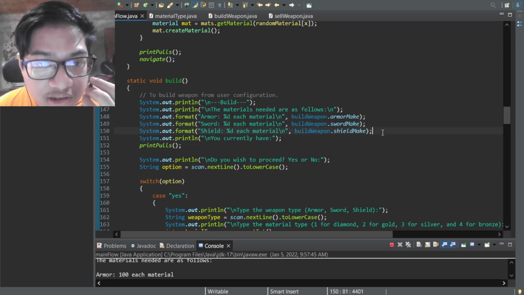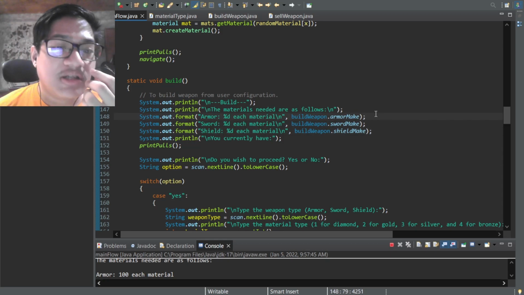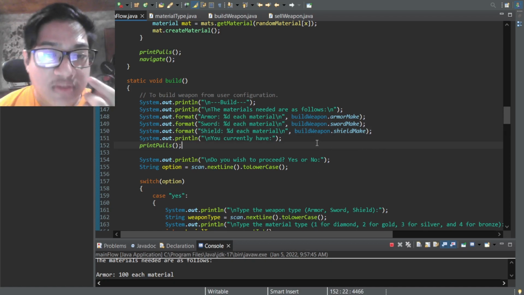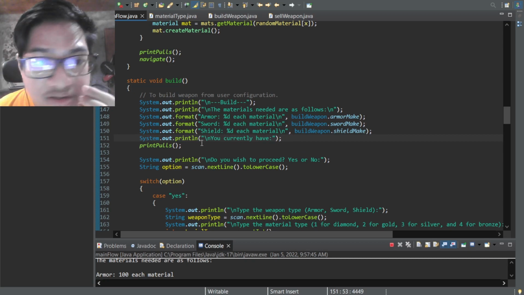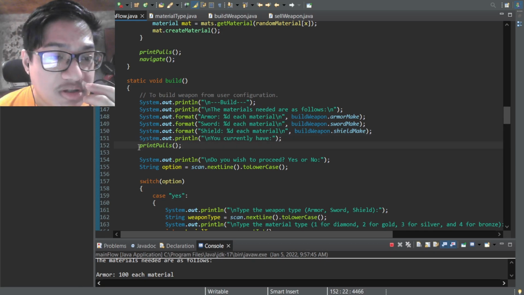Then it will print the amount of materials needed for each weapon, such as the armor, sword, and shield. Then it will print the pulls that you currently have according to this line.